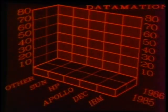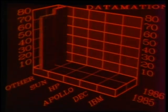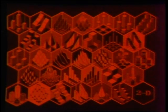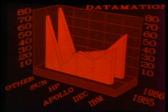Tom, why did you go to gas plasma display on this particular machine? Well, it has a lot of good characteristics. It's very, very readable. It's extremely sharp. It has the double resolution, 640 by 400, that gives you a lot of capability in terms of high resolution graphics and high resolution for things like desktop publishing. It puts out light so that it's easier to read than any of the passive displays. And you're not worried about battery drain, I guess? Battery's not a problem since it's plugged in anyway.